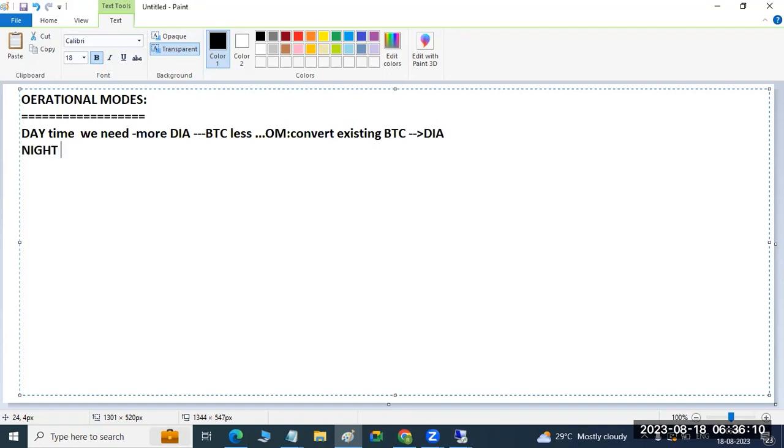So again, same as the night mode. We don't need more dialog work processes at night time, and BTC work processes are not required in the daytime. Why? Because all users will do the transactions during business hours only, 9 to 6, 9 to 7. Suppose I take the India business, so 9 to 7, 9 to 6, they will work in business hours.